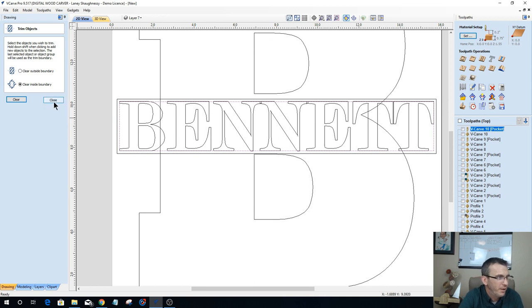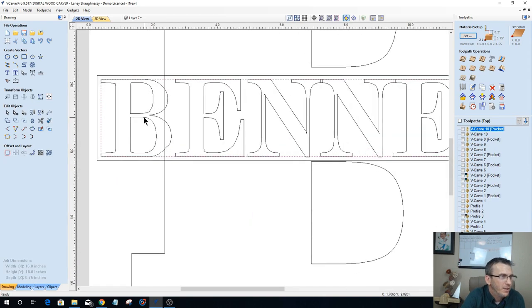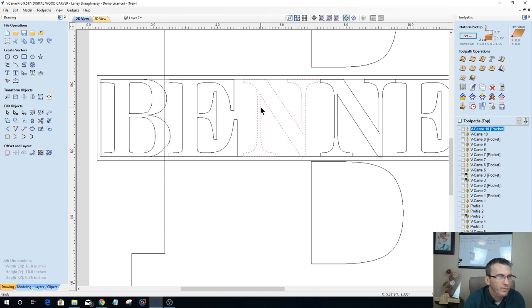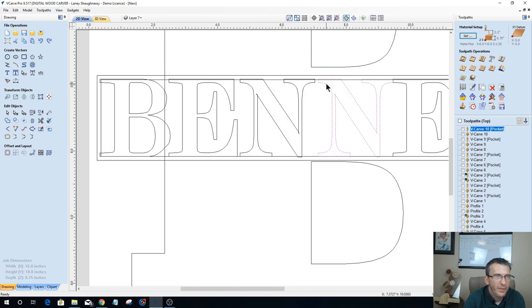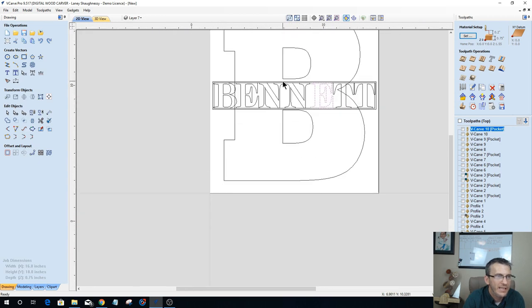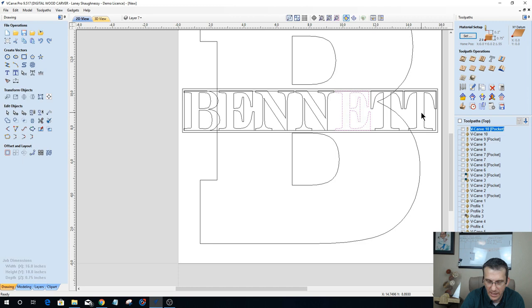For this little trick to work, I've got to have my spacing. So bear with me. Let me get my spacing. Let's get this E moved over some. Get this N moved over some. Need that spacing. Let's get this moved over a bit. Let's get this T moved over this. Oops, not down, buddy. Let's go over this way. Just a hair. Get this E moved over just a hair. There we go. Got to have that spacing. I could not combine those letters together for this effect to work, or else it did not wrap properly around the letters.